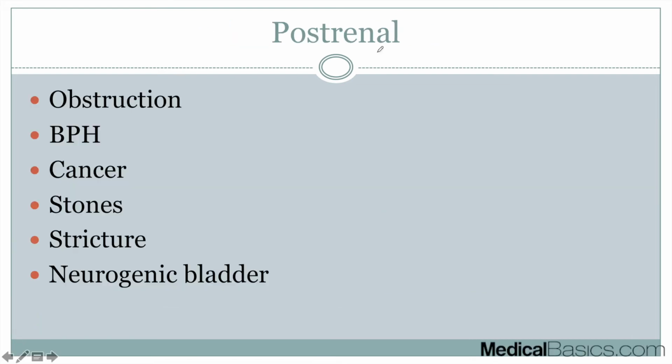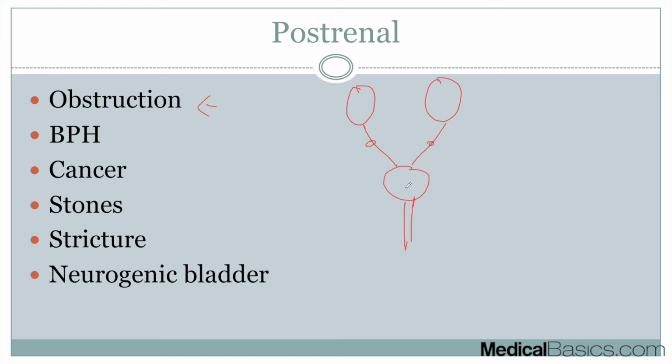So post-renal, I like to think of as anything after the kidney. Pre-renal is everything before, intrarenal is everything within the kidney itself, and post-renal is everything after the kidney. So you imagine after you get to the kidney, what do you have left? Well, you can have obstruction to anything downstream of the kidney. So if this is your kidney right here, you can have the ureters leading down to the bladder and then down below. You can essentially have a stone anywhere here.